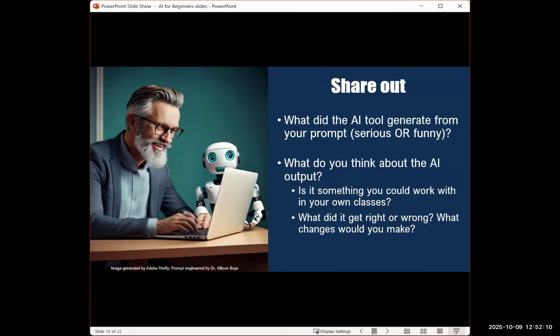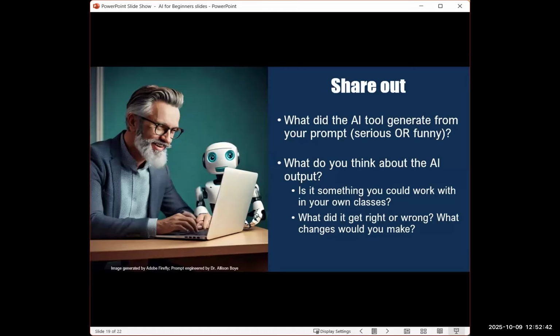And you know what? I'm kind of glad for that, right? We don't want it to be perfect because that's where we come in. We're the experts, we're the educators, we have the expertise, and that's when we start to apply what we know to refine the output if we want to use it. So Samantha says, I picked something within anthropology and what it got right was the methodology, but maybe needs to adjust the tasks. Nice, thank you, Samantha.